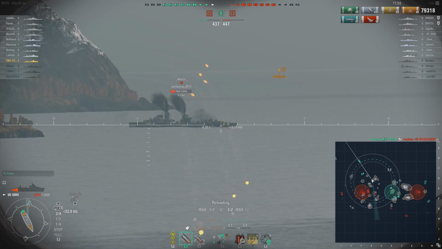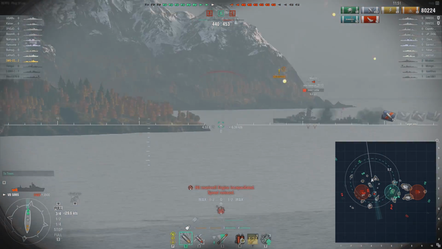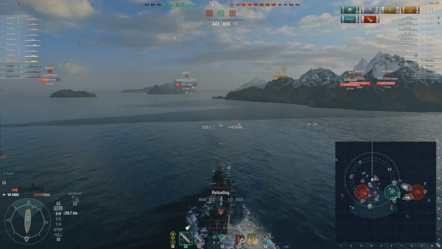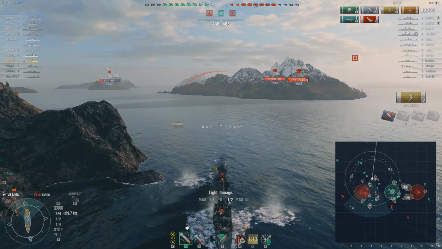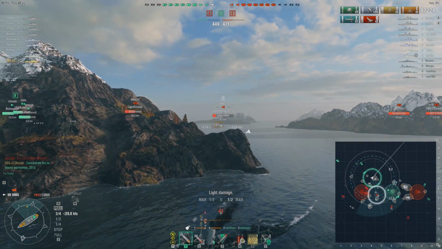We still have most of the enemy behind an island, and I don't want to run into the island. Still got to manipulate the line of sight game. There is an Iowa, but he's very far away. Good luck hitting that shot. I mean, really, good luck. I'll give you some gold, doubloons, a giveaway if you can hit that shot. But we make it safely behind the island.